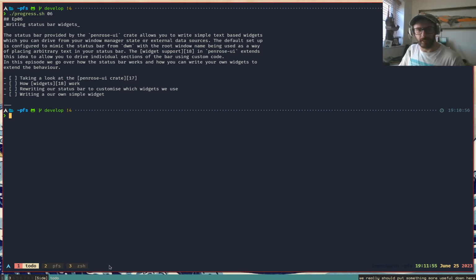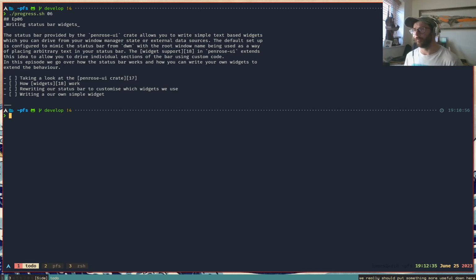And if you have a look as I move my mouse between screens, you can't see it off on the screen I'm running OBS on. But the status bar changes just from moving the mouse around. And this is because it's being driven by hooks, like we looked at a couple of episodes ago. So anytime events are coming through the main window manager event loop, those are triggering logic in the status bar. Anytime we refresh that internal state and re-render out to the X server, that's triggering updates in the status bar. And there's all sorts of different bits and pieces we can do.